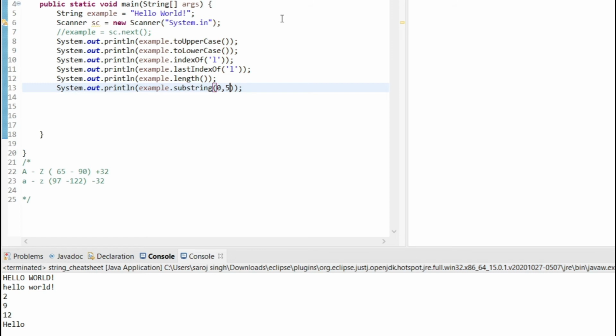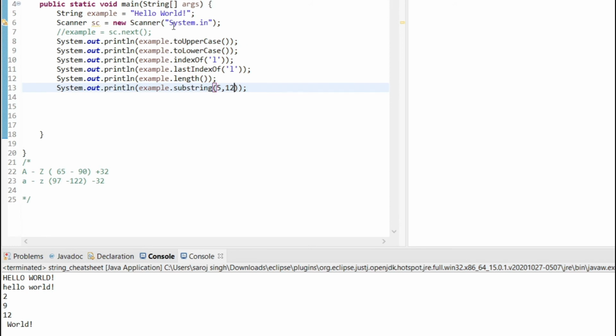Now if I go from the middle, I'll go from 5th to, we have 12 as a value, so let's go till 12. What value will it extract here? Pause the screen. It starts from space and goes till the end. So the 5th position is what we have, and 12th. See, why did it put an exclamation mark here? As 12th is 11, but array indexing starts from 0, so it goes till 11 only.